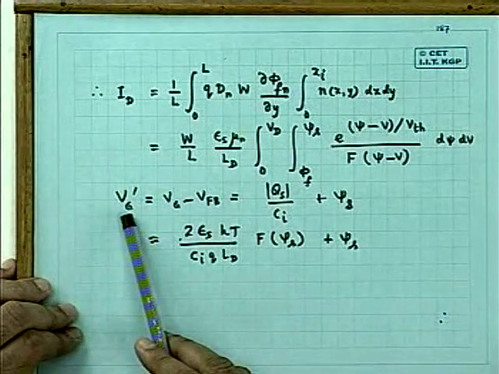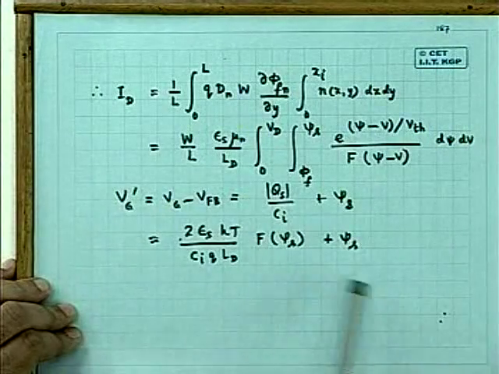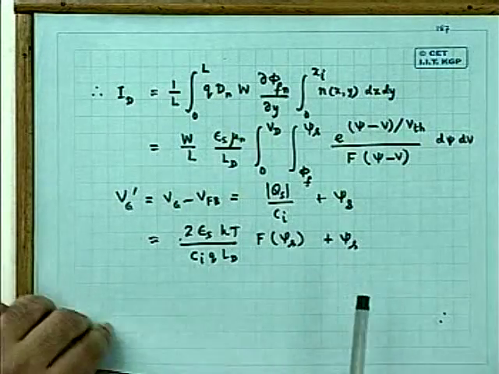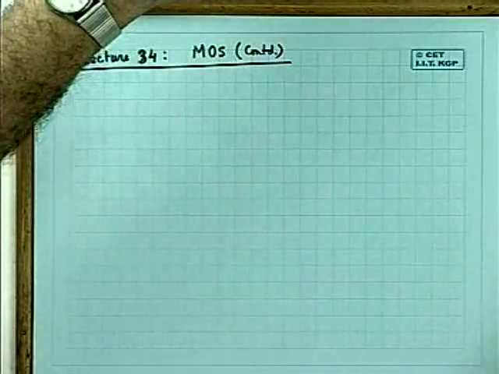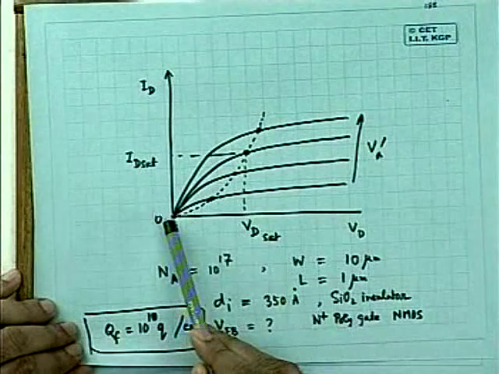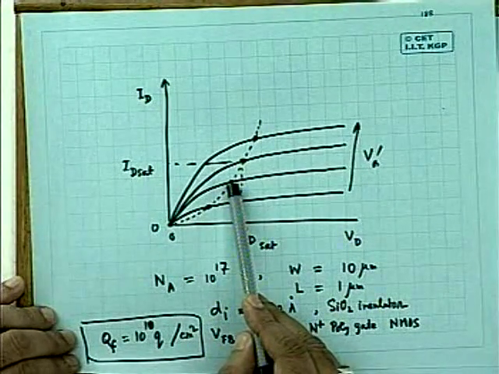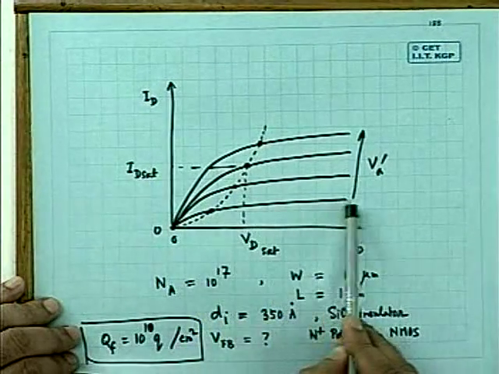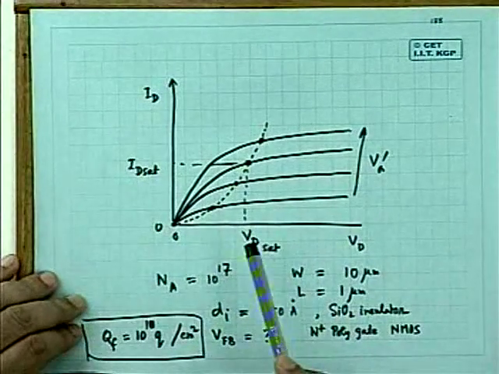And we must know how vg is related to psi s, and we use a standard equation for that. Using that, you can compute ID for different values of drain bias, and you can go for the entire range. There is no need of stopping somewhere, which was the case earlier, where up to that point we computed and then assumed it to be the saturation region. But here you can calculate it over the entire range.